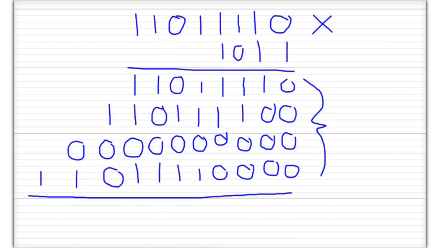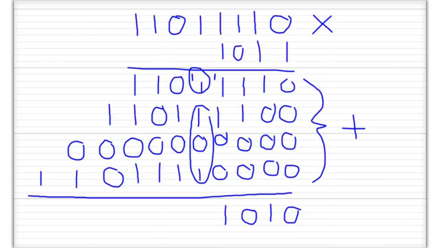Now we just need to add these digits together. We've got four 0s there making 0. 1 plus 0 plus 0 plus 0 is 1. 1 plus 1 is 1, 0 — so put 0 down and carry the 1. 1 plus 1 plus 1 is 1, 1 — so 1 down here and carry the 1. Now 1 plus 1 plus 1 plus 1: we know 1 plus 1 is 1, 0, so adding those gives 1, 0 plus 1, 0 in decimal is 2 plus 2 which is 4. In binary 4 is 1, 0, 0 — put a 0 down and carry 1, 0.